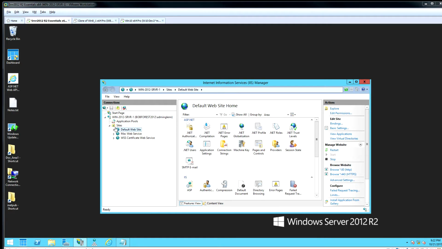We see a folder called Sites, and there's already a default one that can be used by other groups, but other groups may want a site that has something more along the lines of their own name. So today I'm going to create one that's going to be called BobTech 2015. So the first thing we need to do is find a location to store our web content in the file system.